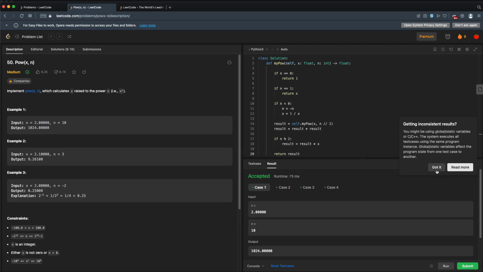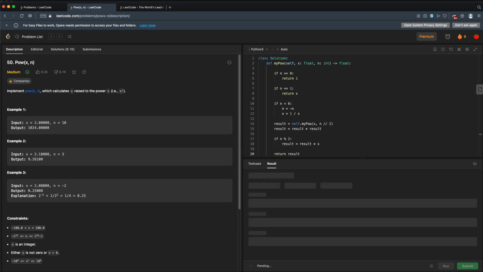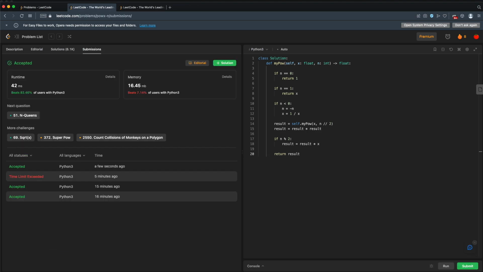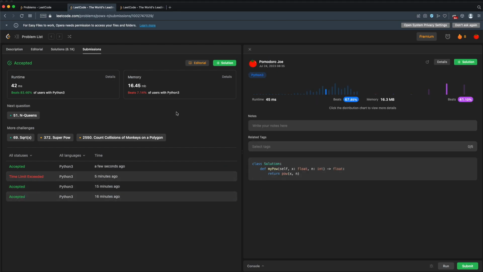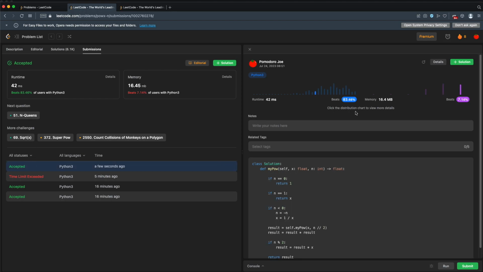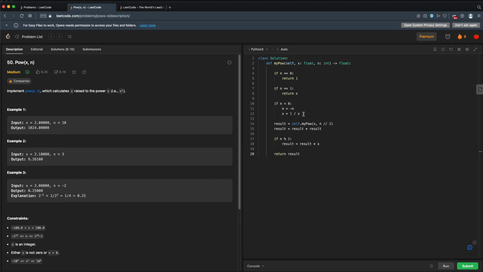Okay, this works. Let's see if this gives us a better solution than even the native solutions. I think the best we got there was around a 60%. And this does. So now we're at an 83% for runtime and a 7% for memory. So we do a lot better using this recursive solution than we did even with the native one. 67 to 83. Yeah. We could probably clean some of this up even more to get a better solution or something even faster. But I'm pretty happy with this. An 83% is not too bad.